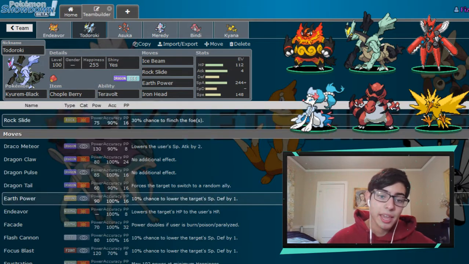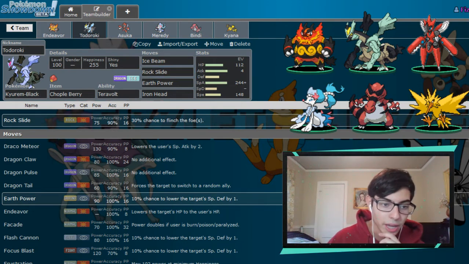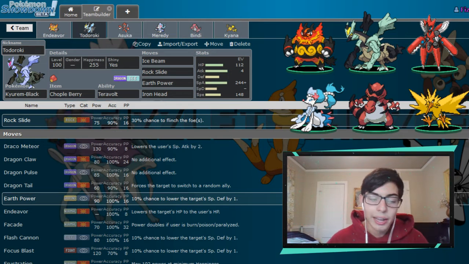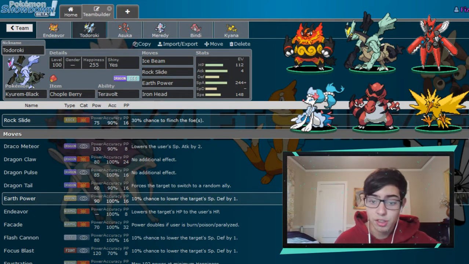But you know, Chople Berry is going to be really good. I need to keep this thing as healthy as possible, and this is a really good lead in case he wants to lead like Thundy to U-turn and stuff like that. He doesn't have the best switch-ins to Ice Beam that don't get hit by Iron Head, like Regice, Registeel. I can Earth Power that every time. He could Thunder Wave me, granted. Sharpedo's not a switch-in. He's probably not going to stand anyways.